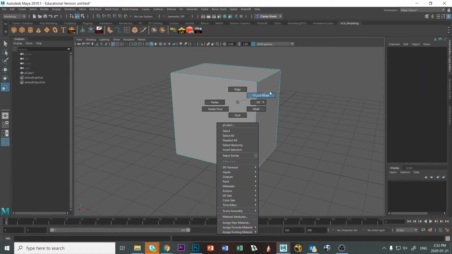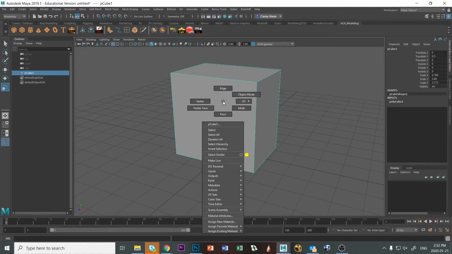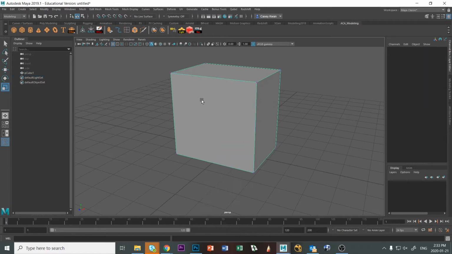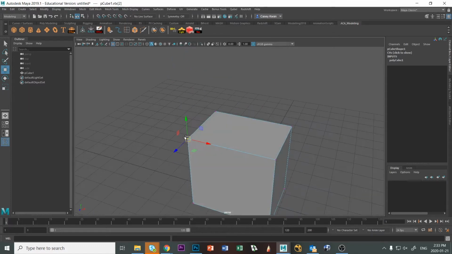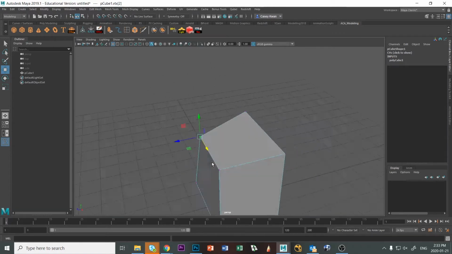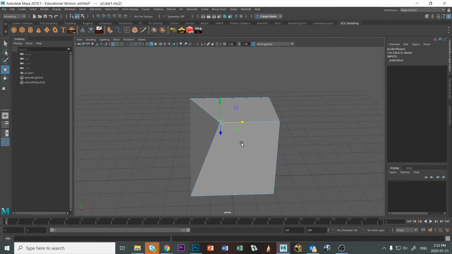And for the most part, most of the time, I'm going to work in object mode. The other two I'm going to be concerned with for now, actually three, would be vertex. Vertexes are all these little red dots that make up this object. And I can select those dots, either one or a group of them, and I can change them. And by changing them, I can transform them. So I'm going to hit W on my keyboard, sorry, I said R, W on my keyboard to bring up translation, right? And I am just going to grab the X handle and move that around. So you can see that that object now has changed its shape, okay?